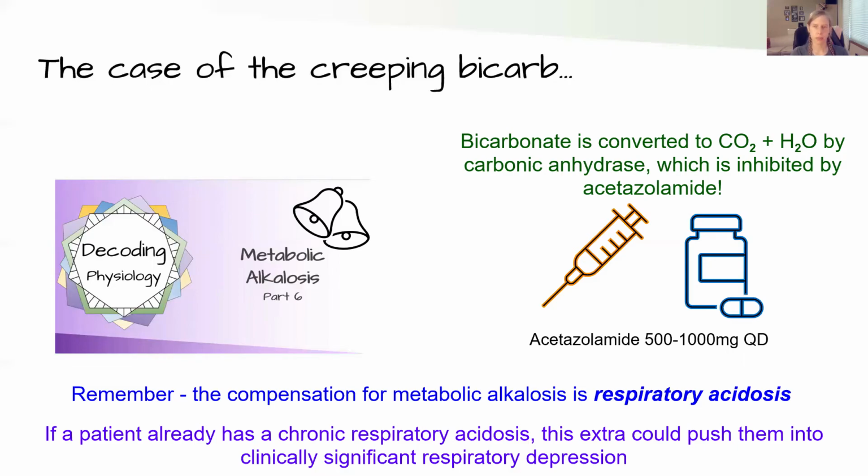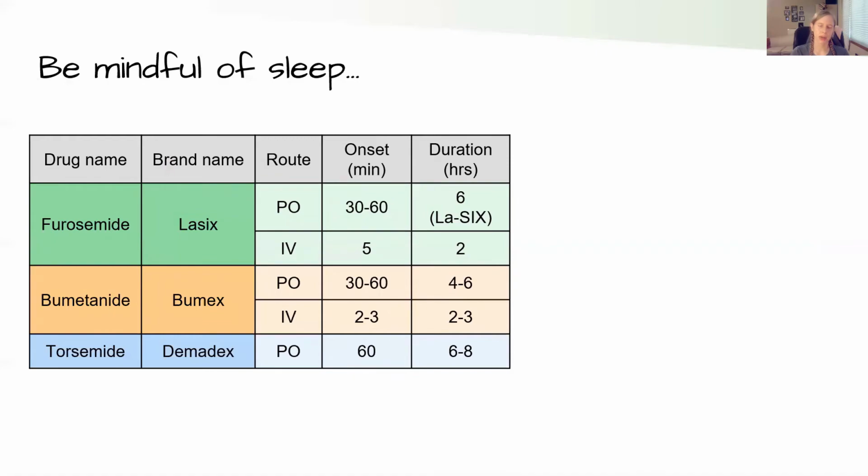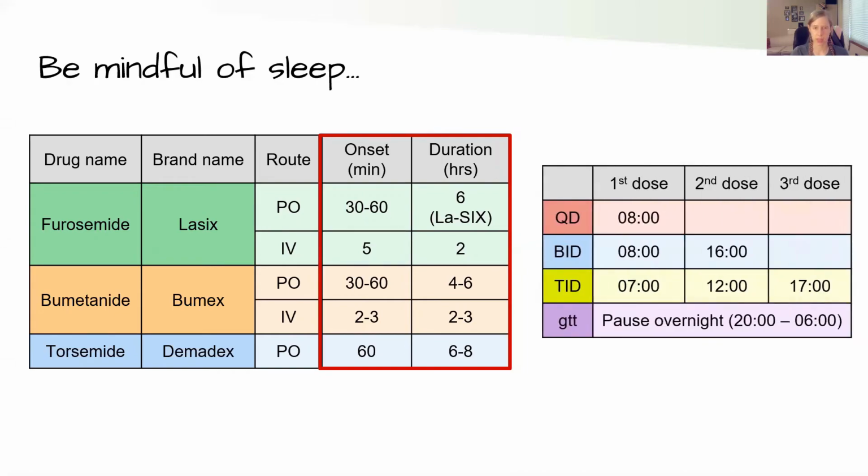Another thing to keep in mind when you're talking about inpatient dosing is to be mindful of the duration of the diuretics. It's hard enough for our patients to get sleep in the hospital, let alone if we're making them stay up all night to pee. Think about the duration of the diuretic when you're choosing the timing for your evening doses of diuretics. If you're using oral doses, if they give the dose at about 4 p.m., you'll have that effect through about 10 or so at night. So giving that dose at 4 as opposed to at 6 will help your patient be able to sleep.